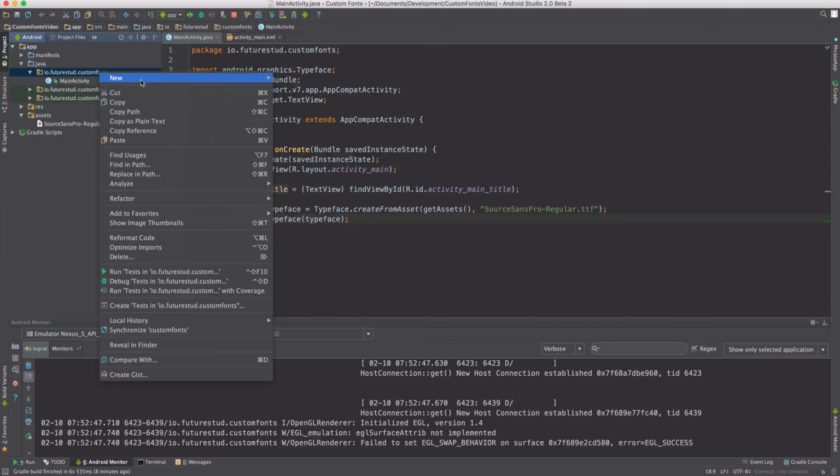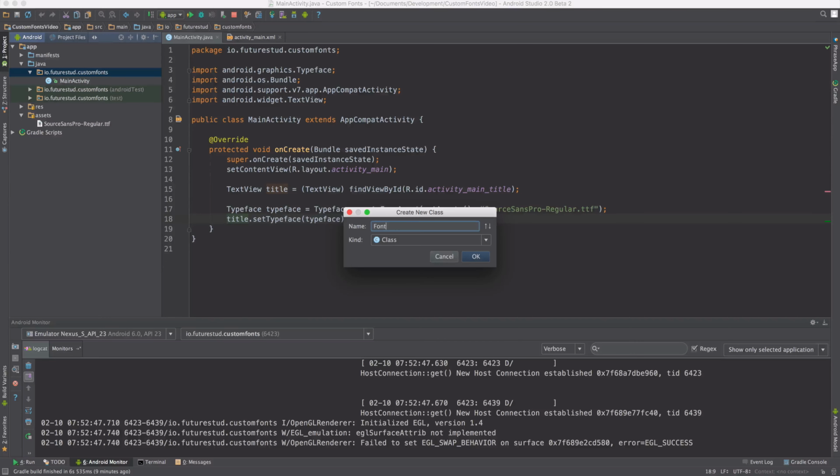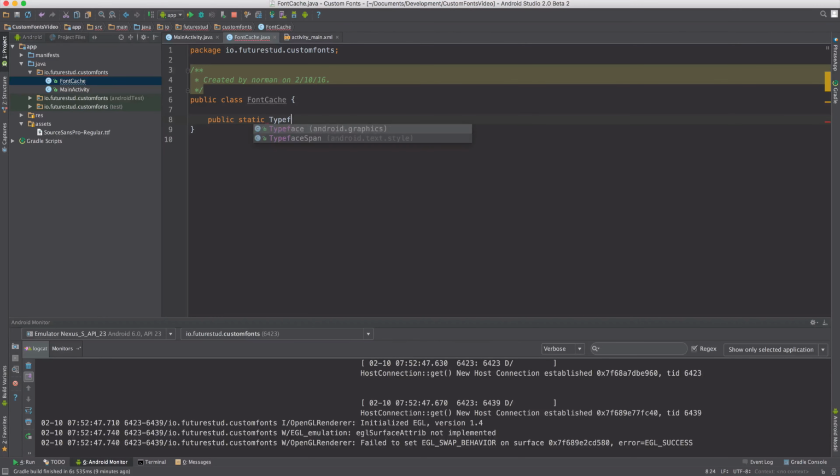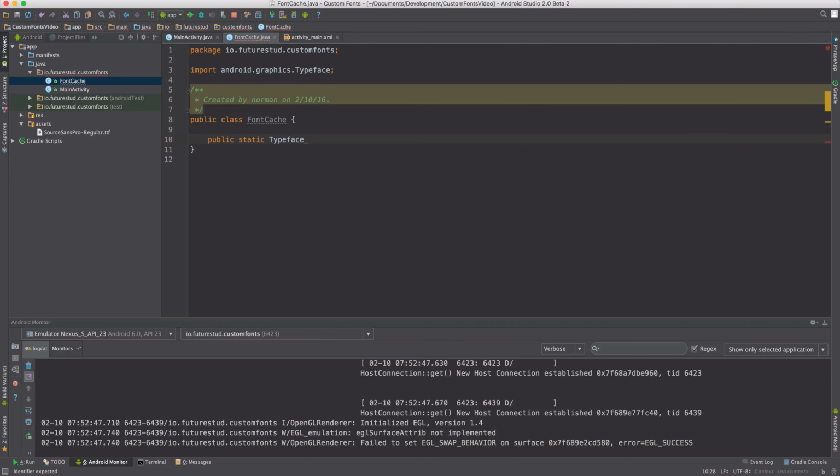So we're going to create a new class, FontCache. The FontCache has one public method, which is going to return a typeface. We're going to call it getTypeface, and the input is going to be a string, the font name. For now, we're going to copy and paste the one line we had over here, and we're going to return the typeface.